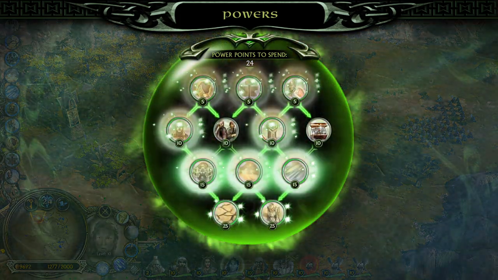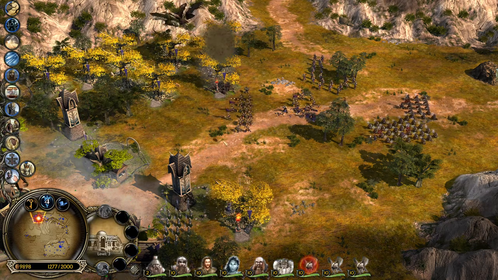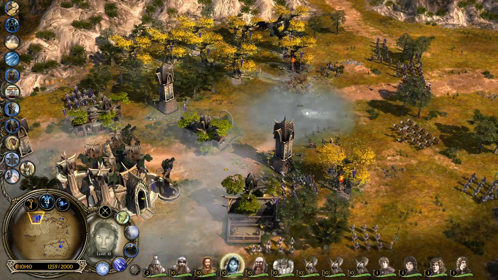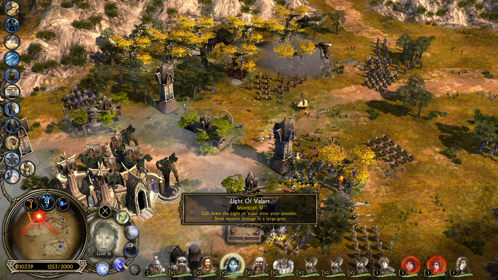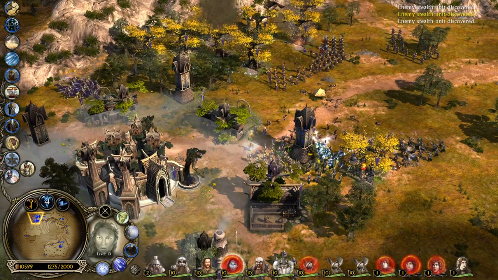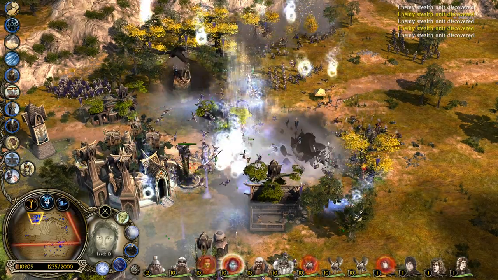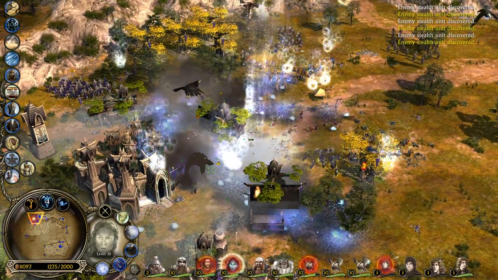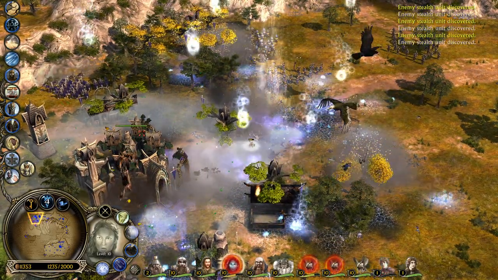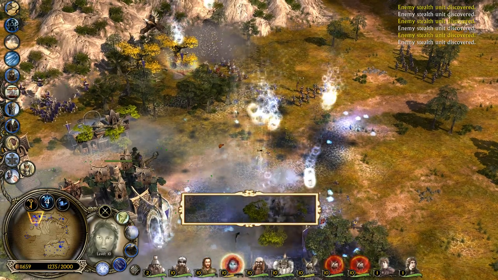You have 24 power points. Can we even use this? Yeah, we can go like this. Let's also call Frodo Baggins, why not, you know? You can also participate. Hold on a second. Let's see this one. Light of Valar. At last, the ring's power is revealed. The person who gave me the challenge, hopefully he's gonna be happy.